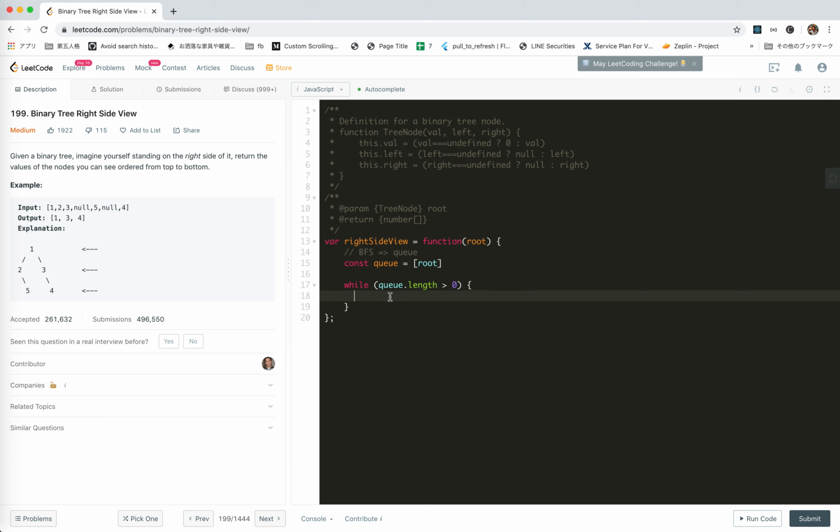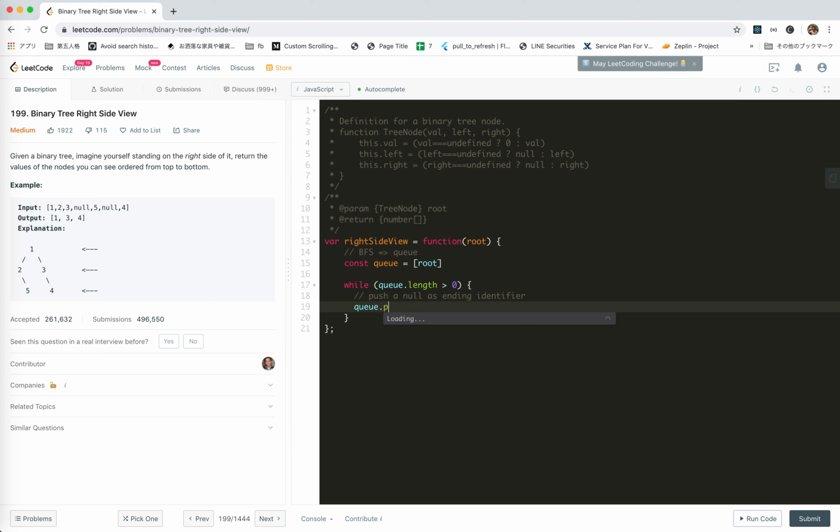Well, there's a trick. We could push a null element in, right? Or there's another method using index. Let's try both. First, I'll do it by adding a null node in the queue, pushing a null as an ending identifier.